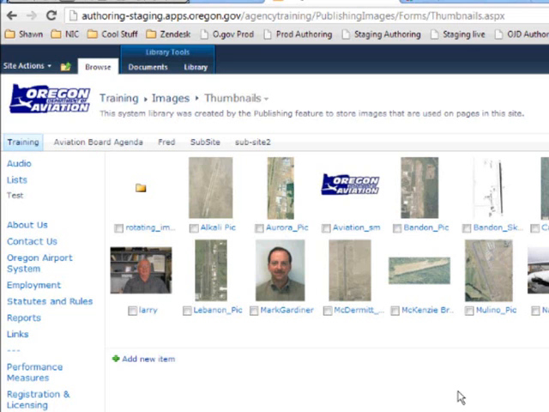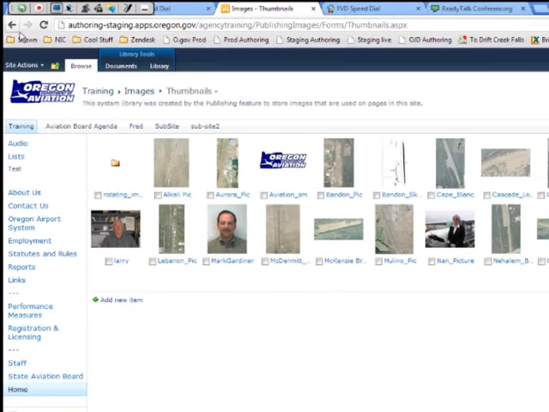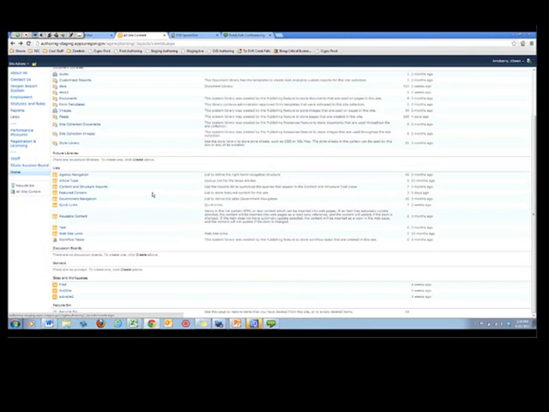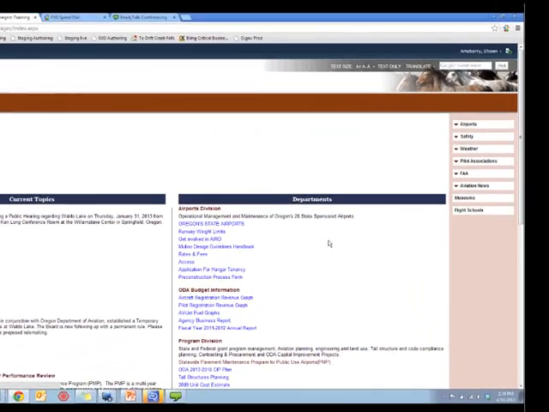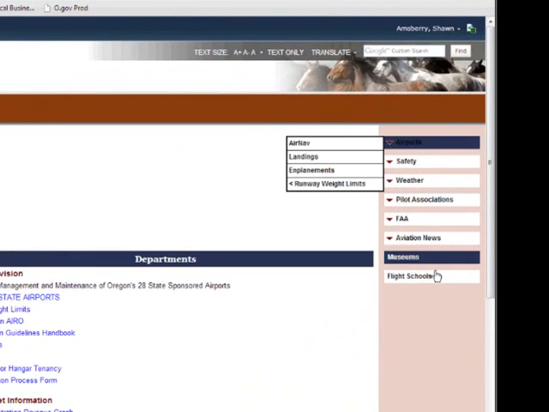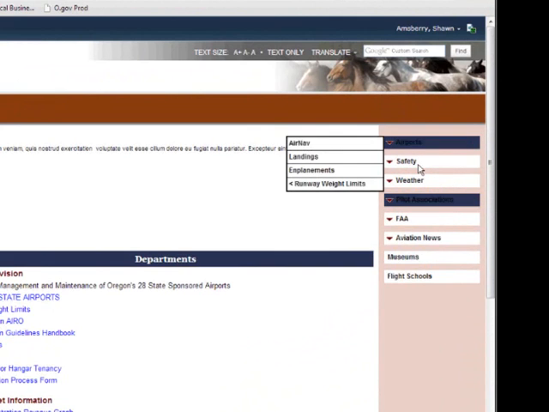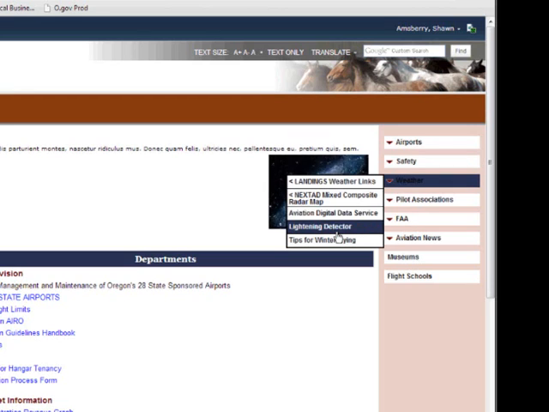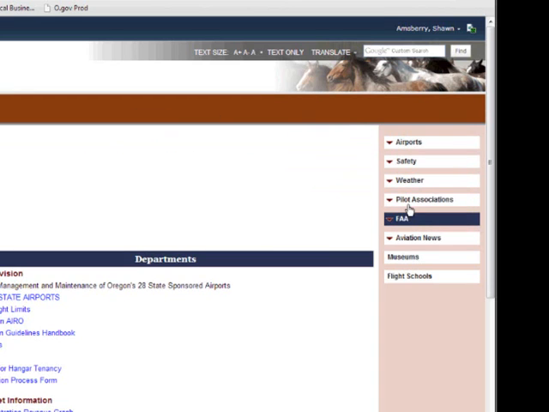Getting back out into the view all site content mode here. We hit lists a little bit. Let me give you a more solid idea here. The agency navigation, that's a good place to see what a list will do for you. This area over here where we have our flyouts is called agency navigation. It's populated by a list that's on the back side.